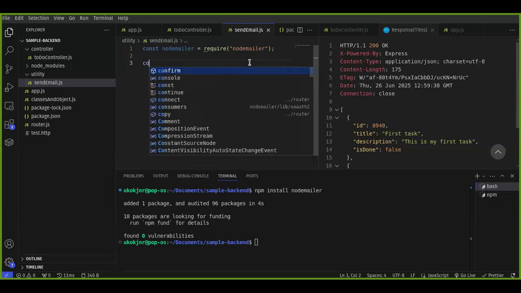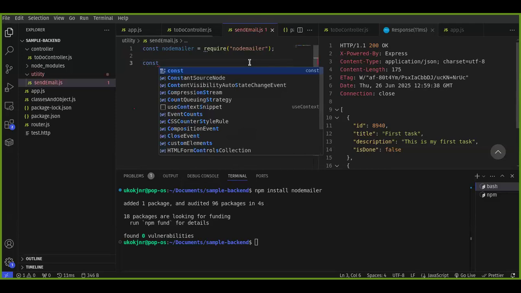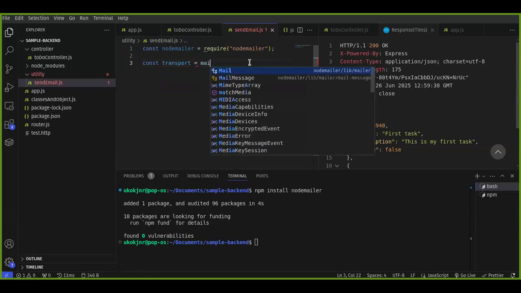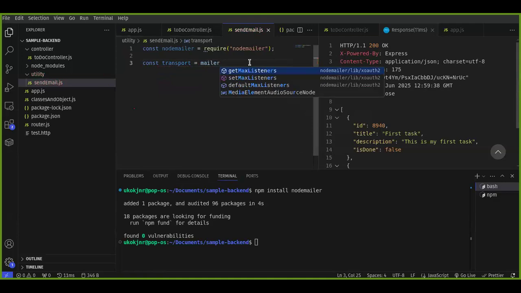You say const transport is equals to, or you can call it transporter, anyways, mailer.